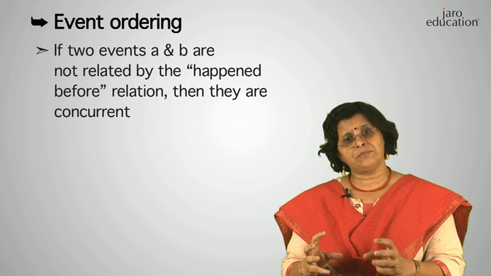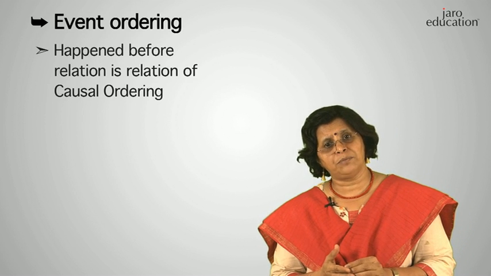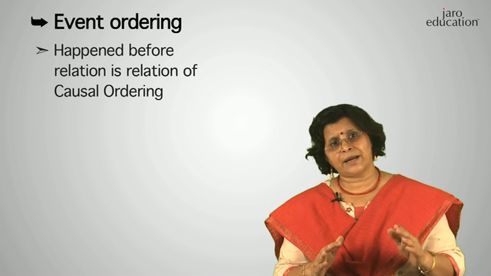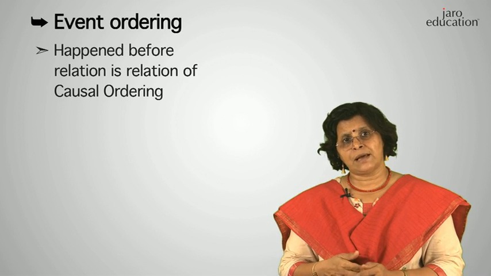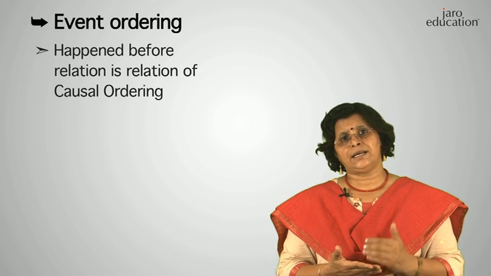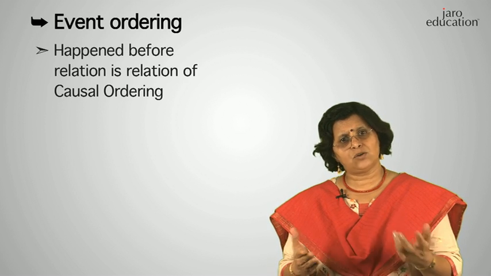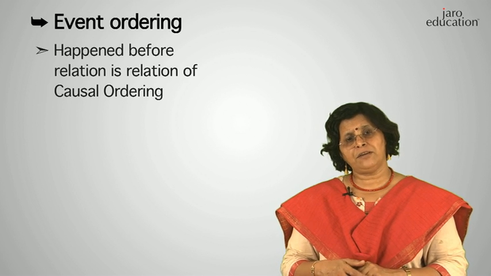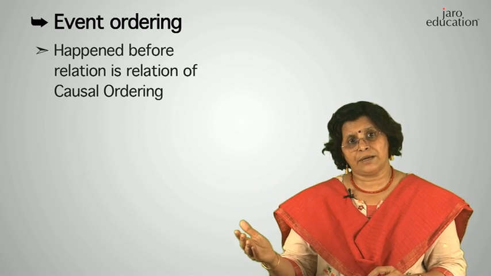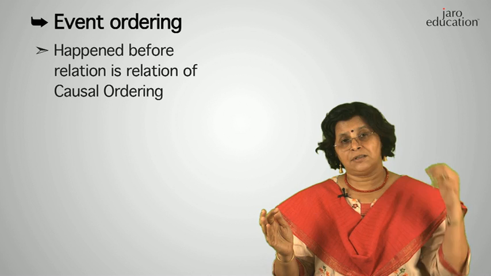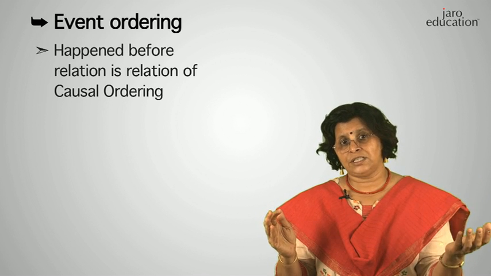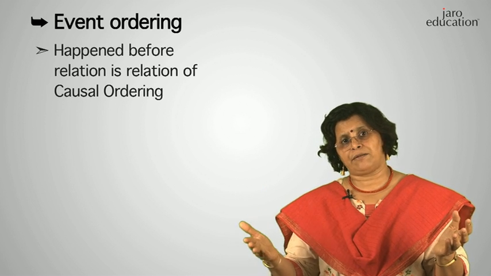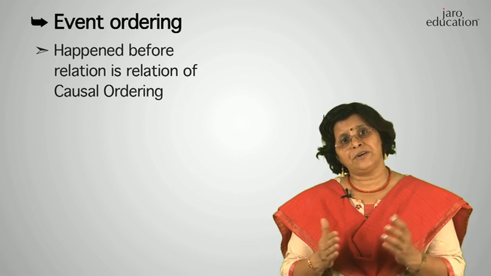The happened before relationship is also called causal ordering, because one of them is impacting the other one. Say for example, I go to the ATM machine and I take a balance statement. It's okay. It's just one operation which I have done. But if I make a credit or if I make a debit and then I take a balance, the balance process which I do, which is initiated now, is dependent on the first process of debit. So they are causally related to each other.